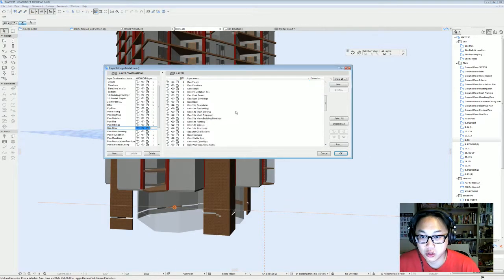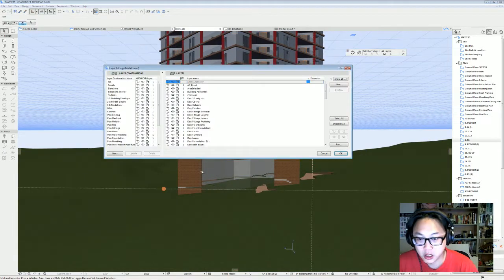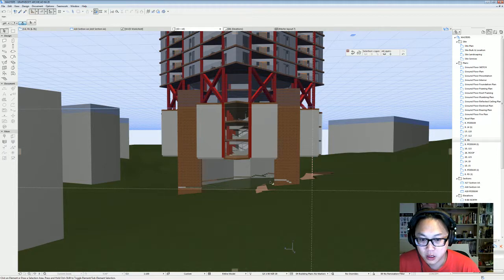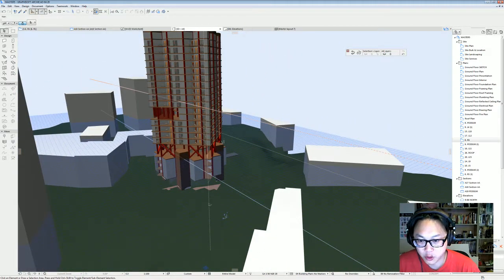If you turn on the site, that's what the site looks like, and the building footprint. So that's the buildings around. There's the road coming from here.